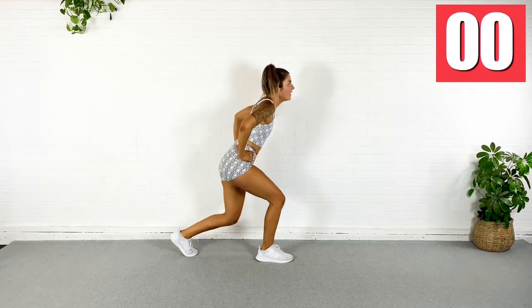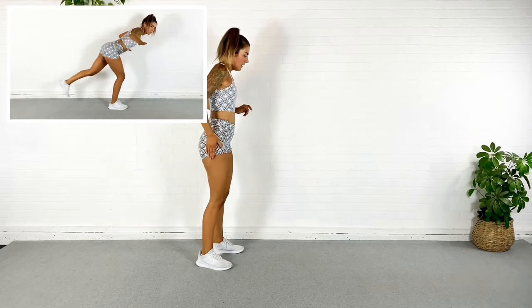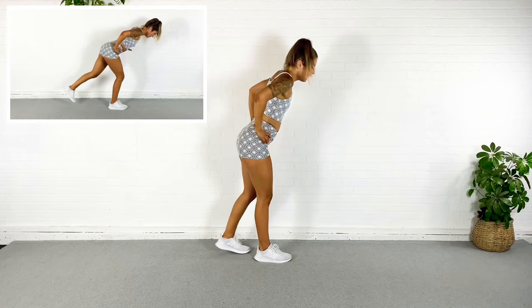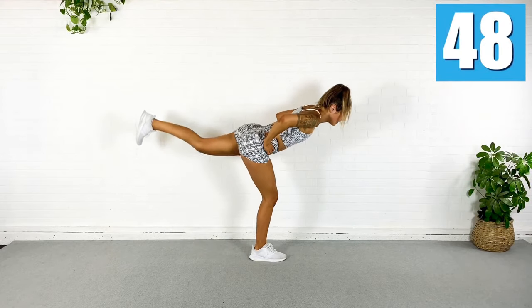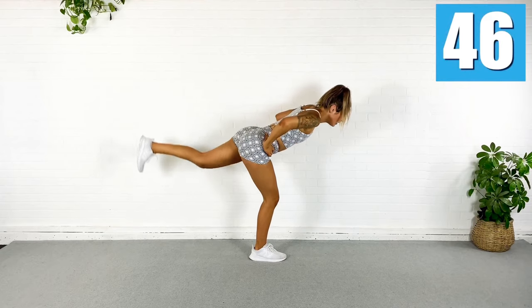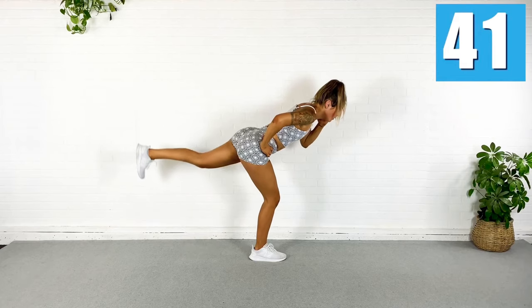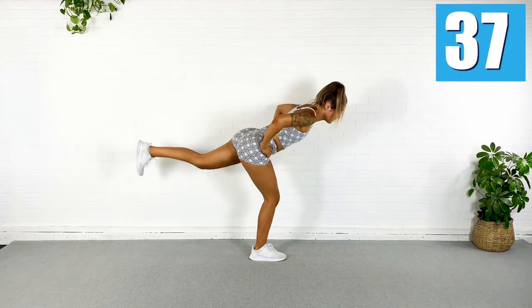Rest. All right. Okay. We hinge on this leg, lift the other. Here we go. Lift. Lift. You've got a wall, you can use it. I'm going to try to go as long as I can without, but my goodness, 10 seconds in and I'm using the wall.